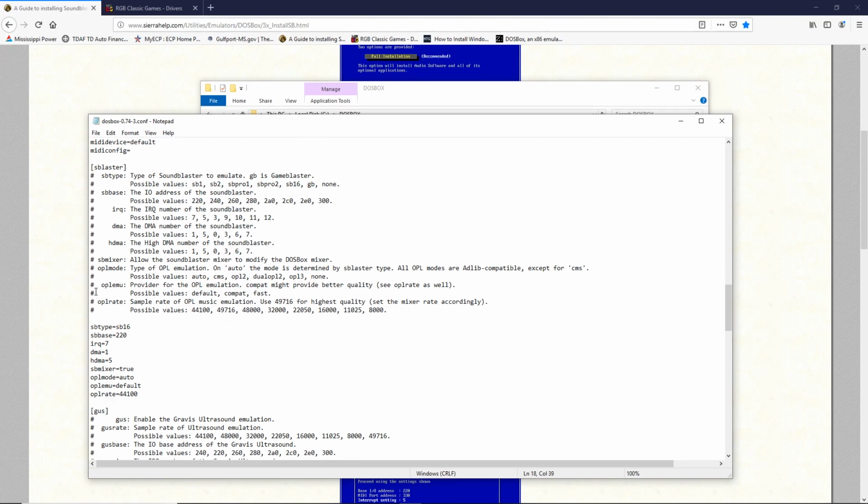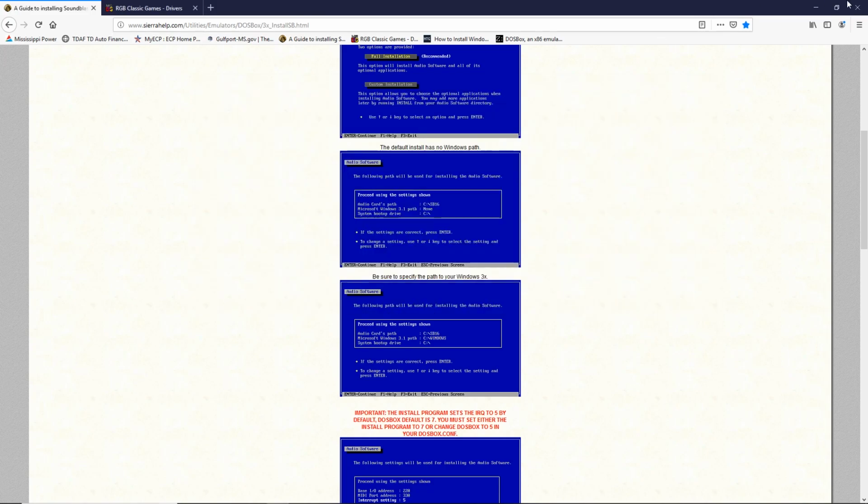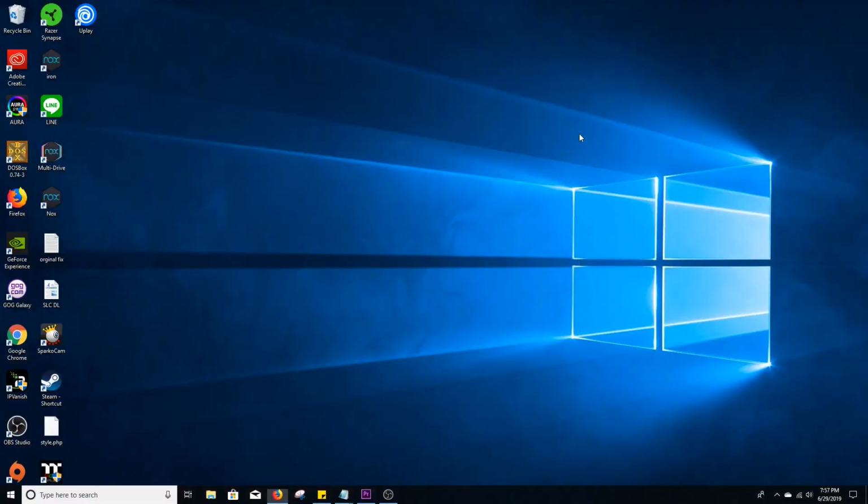Right here, SBlaster, IRQ equals 7. We are going to change that to a 5. IRQ equals 5. Go to File, save it as that. Now we are going to close it. We already have our drivers in here, so now we can get rid of this link because we are done with that.